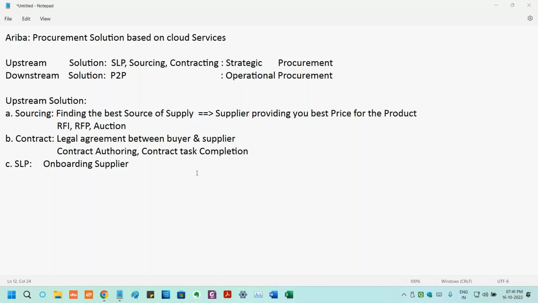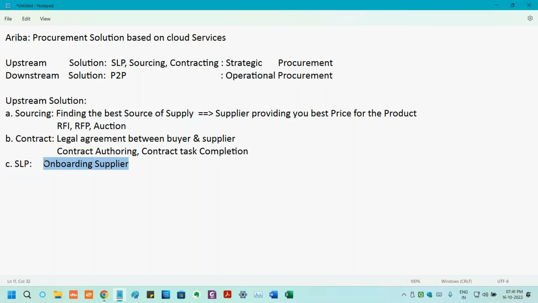Another for supplier, Ariba network. So that means you are not only talking about onboarding supplier in Ariba buyer, but also in Ariba network. That is why it consists of three sub processes.